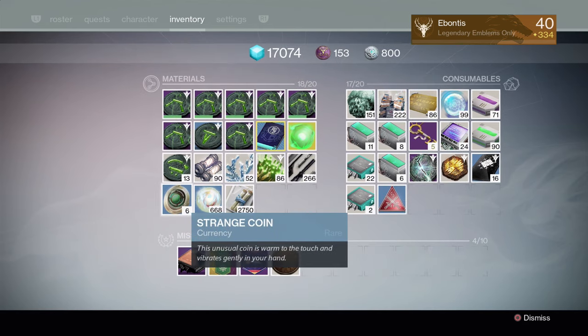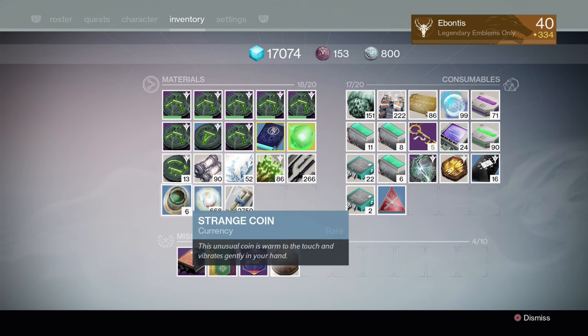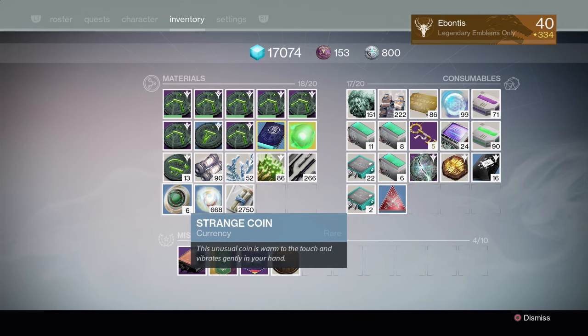Also, strange coins, motes, these types of things. Strange coins for Xur. Try and hold on to them. I know I do my Xur videos every week for you guys. Unless something is amazing, unless they sell like Hawkmoon or something you don't have that you really, really want, I would probably start saving these things up. At this point, you probably have what you need. I'm still going to tell you guys what the good and bad ones are, of course.